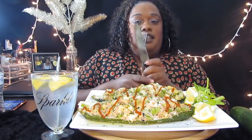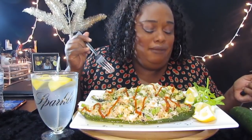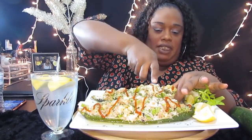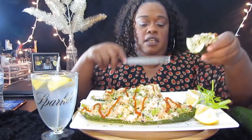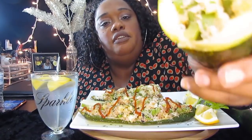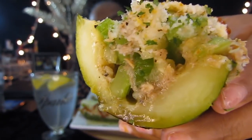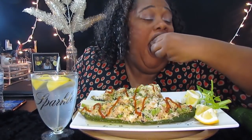All right, y'all. So I got this and this. I don't even know how I'm going at it. I got some sriracha on top, some extra lemons. I don't know, is it like a pizza or what? I might could do some hand stuff. See? Yes. How they look, y'all? Whew. First bite.